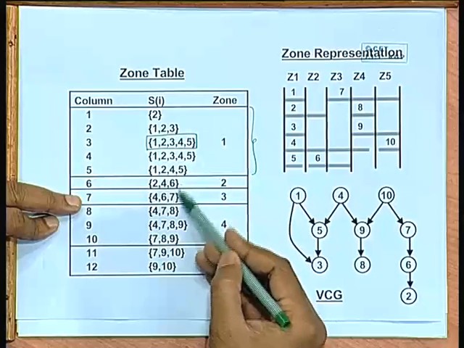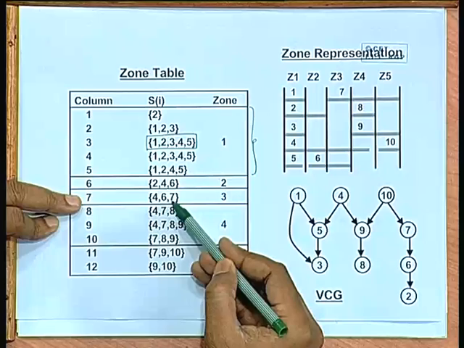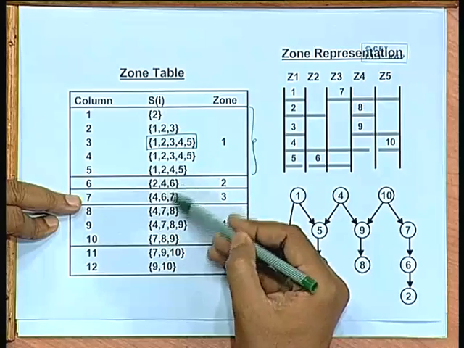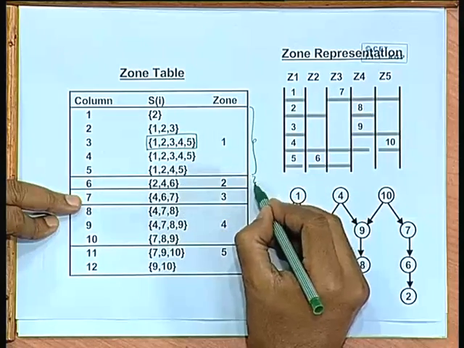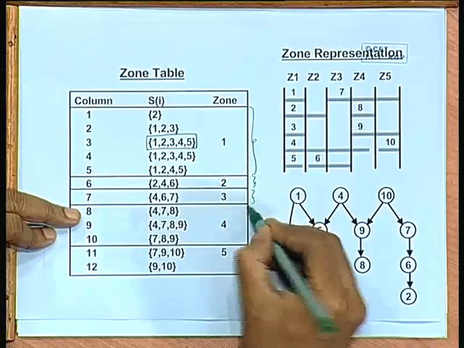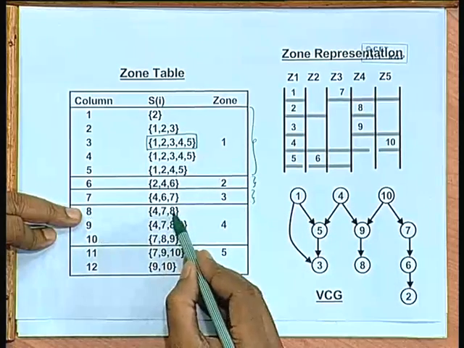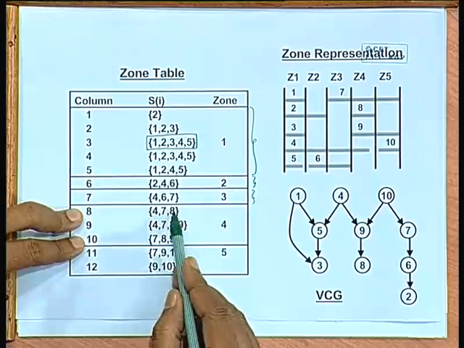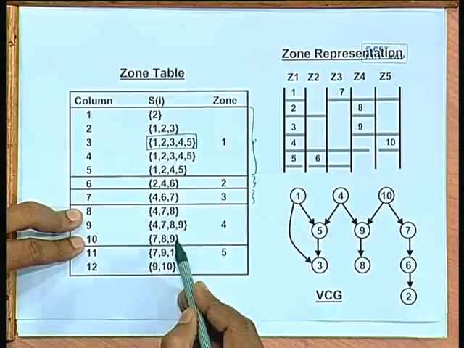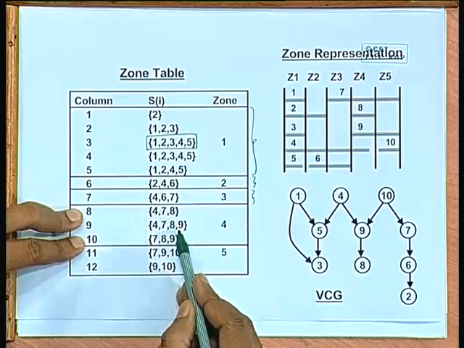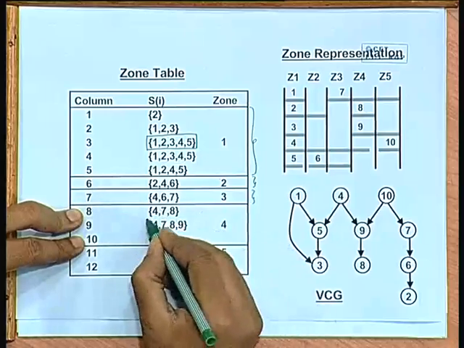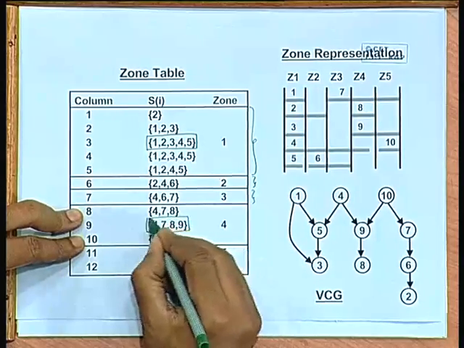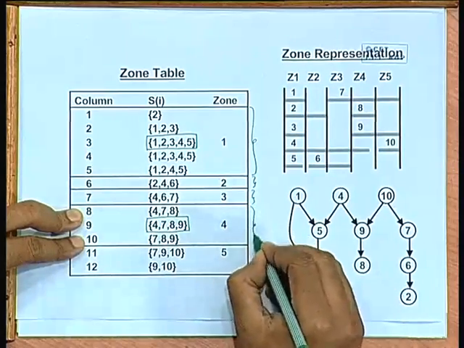Similarly, for column 7, some other net 7 is coming in. So, neither of these can be a subset of the other. So, this in itself will be a zone. Similarly, this in itself will be a zone. From 8 again another net 8 starts, but 8, 9, 10, well, this 8 remains, a new net gets added. So, it is a subset of this. So, here this is the maximal, this is your zone 4.